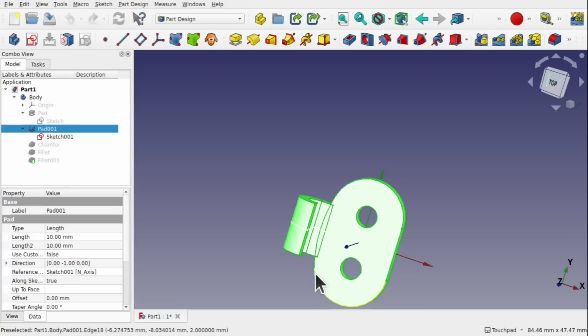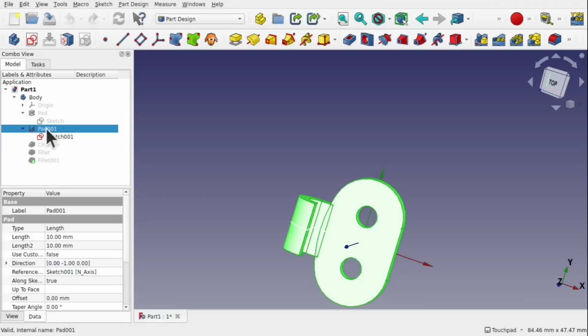If you update a feature that removes a face or an edge that other geometry is referencing, then your CAD package will error and tell you what the problem is. This will happen in Fusion 360, it will happen in FreeCAD. It is not the topological naming issue. That is something totally different.